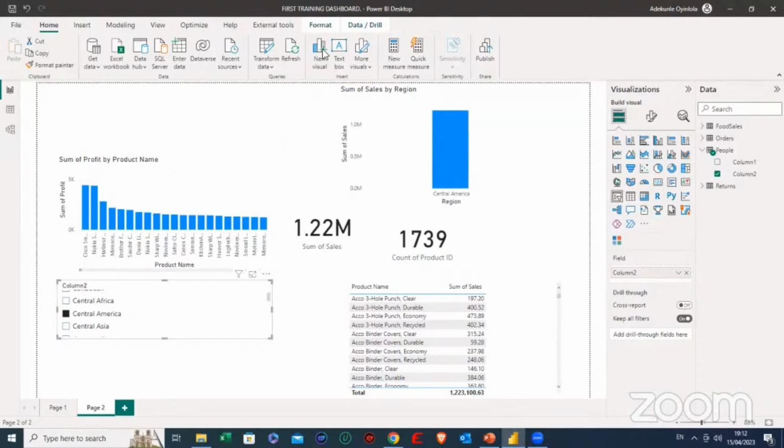It's asking for my email address before I can do that. My question is, do we need to be connected to get more visuals? Of course, you need to be connected. However, you don't need more visuals for this task I gave you. Go ahead and do exactly what I asked you to do. You need the internet for the more visuals because it's going to download it.